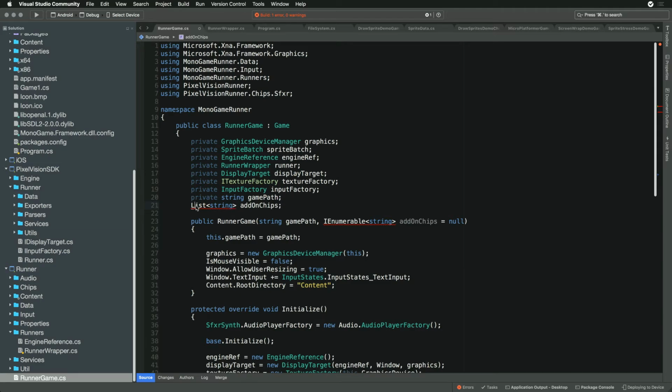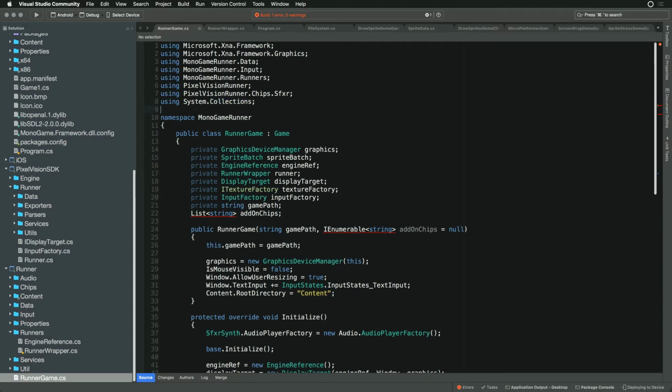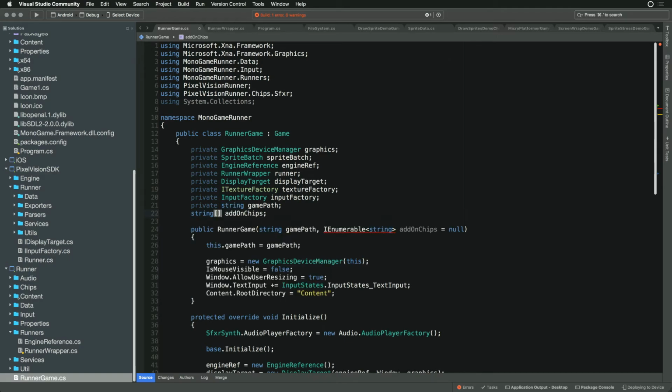Can make it a, oh, well, I don't know, what's the problem here? Oh, I need to do collections. Ah, had to sneeze, sorry. All right, using system collections, and let's do a string array.